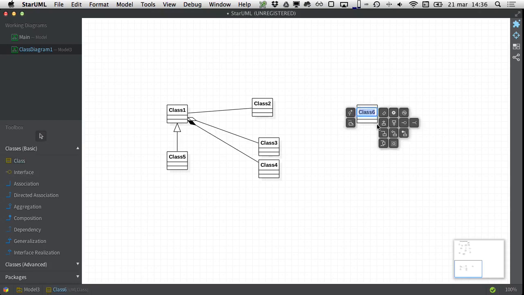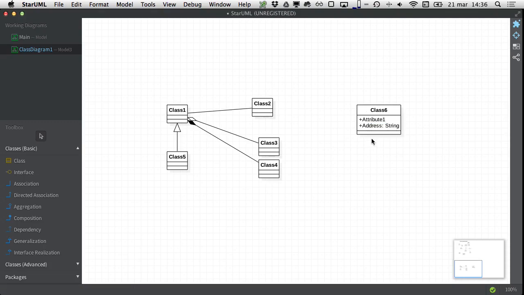So let's have a new class over here. Attributes, as we saw, are simple. I had an attribute like that. Another attribute. Let's put a name on this. Let's call it address and a type.